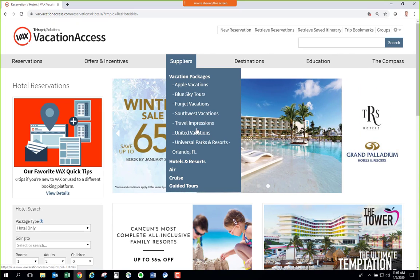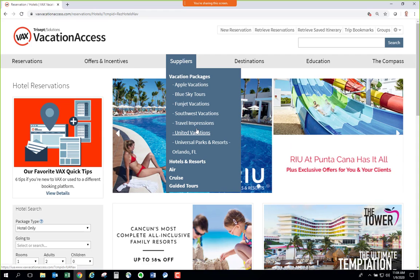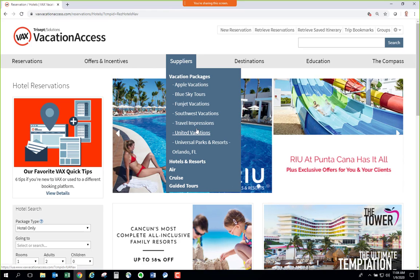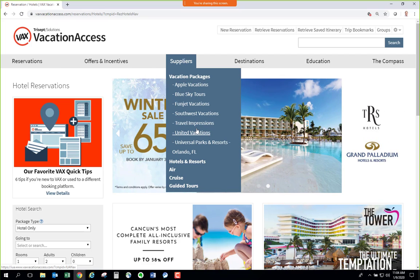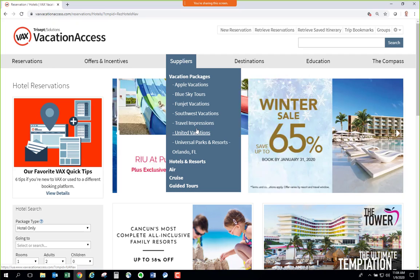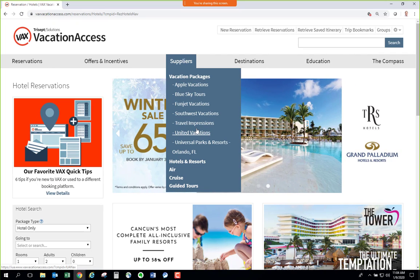And we, with you guys, are focusing on Funjet because that is where you guys are earning by just being a part of this program, and also just with your relationship with Funjet, you're earning that 13% for domestic travel and 15% for international and Hawaii travel. Now, when I'm using those numbers for commission, when I say earning, it's the commission that you're getting by selling these packages. We are assuming that you are booking an air hotel package where there's airfare and a hotel connected, and those percentages are going towards the hotel portion.